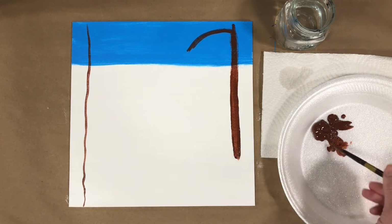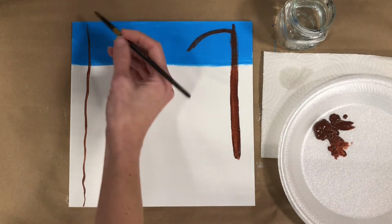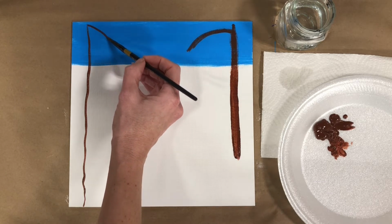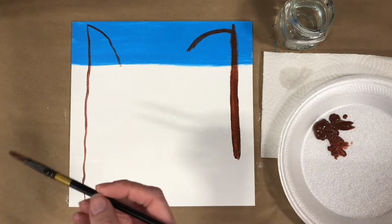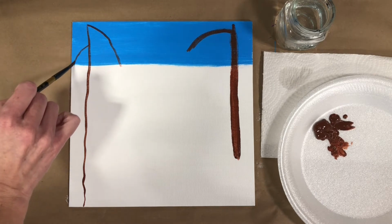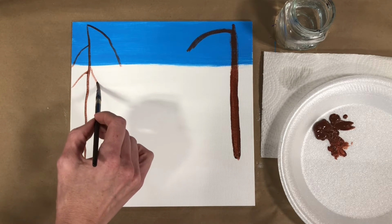Okay, now the other side, we have a few little branches as well. So I'm just going to load my brush, and we have one that comes down this way as well. Again, we're going to make this side a little bit smaller. So when you go down, just gently touch your brush and just pull ever so slightly. We just want to see where the branch would be. We're going to cover these with greenery afterwards. So then we're going to have another one coming off over this way and here. And then one coming maybe down this way a little bit.